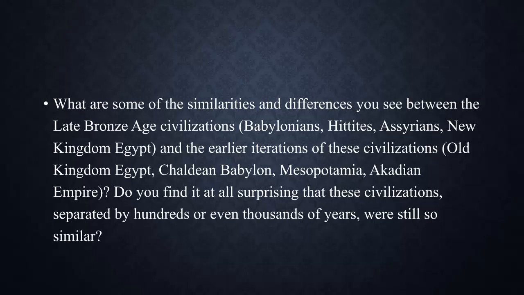Same thing in the case of the Mesopotamian religions. The Babylonians for a long period of time had Marduk as the leader of their pantheon of the gods, whereas other Mesopotamian towns had other gods, Enlil or Ea or other gods, at the top. But throughout time, the Babylonian Empire is always going to have Marduk in that capacity. And even though there's a lot of similarities between the stories and the epics and so forth within Mesopotamia, you're going to see a lot of continuity. Same thing with the Assyrians and the Hittites as well.